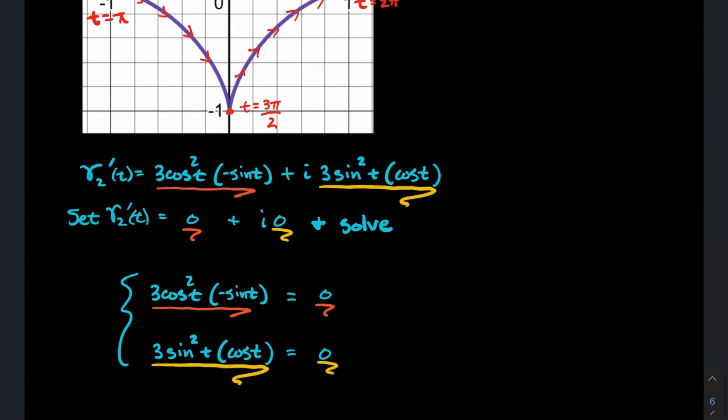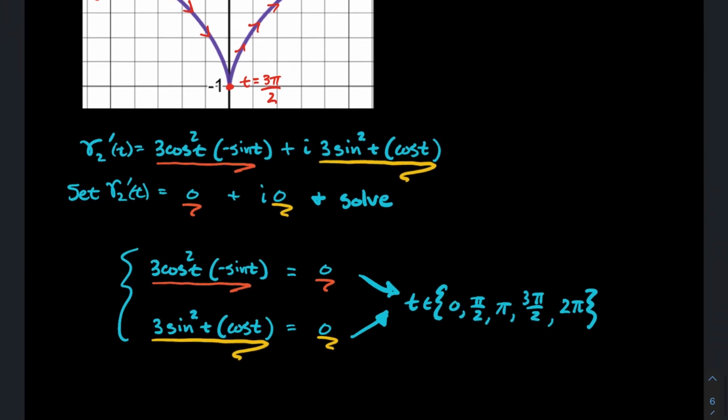And in this case, when I look at the first equation, I know cosine is 0 at, again, odd multiples of pi over 2, and I know sine is 0 at any multiple of pi. And then you're going to use the exact same facts in the second equation below. So we recover all these values of t right here: 0, pi over 2, pi, 3 pi over 2, and 2 pi. So these are the t's that make both of those equations 0 simultaneously.